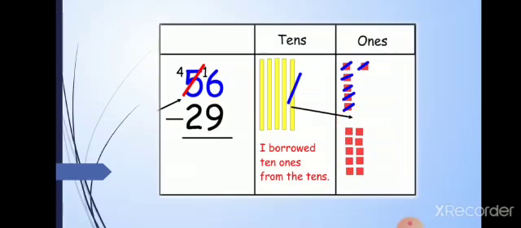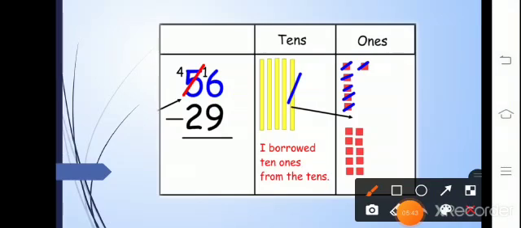Now we add 10 plus 6. These already 6 plus 10 makes 16. That's why we write 1 here. So it makes 16. Now we can easily subtract 9 from 16. So what will we get? We get 7. When we borrow one from 5, it is not now 5, it's 4. There are 4 tens. So subtract 2 from 4. What will we get? We get 27.